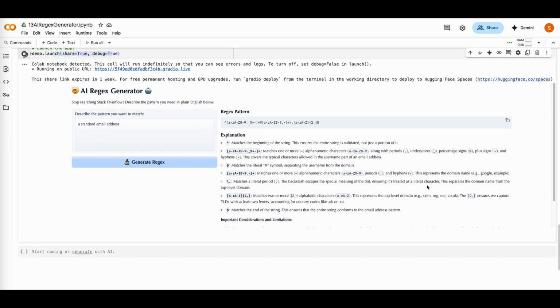How about we try something slightly complex? Let's say, find regex for following examples. Let's give it some examples.